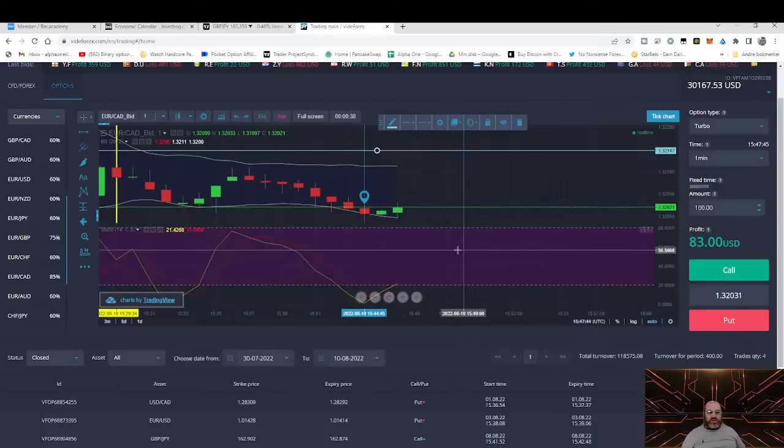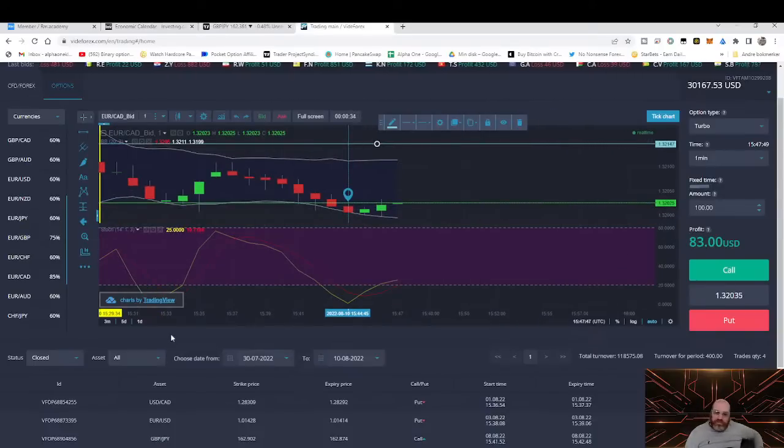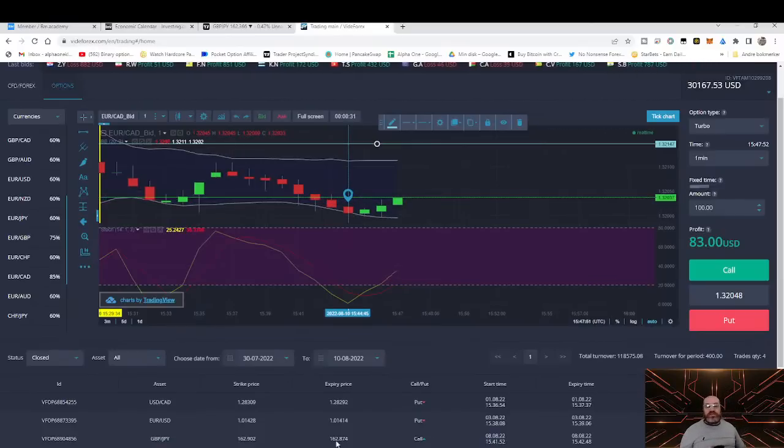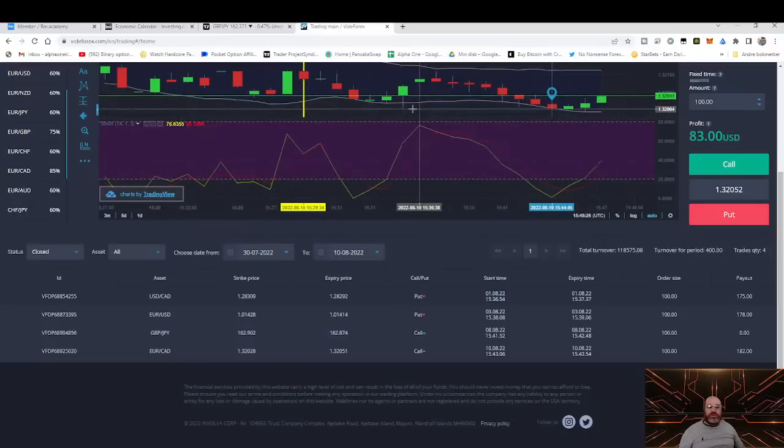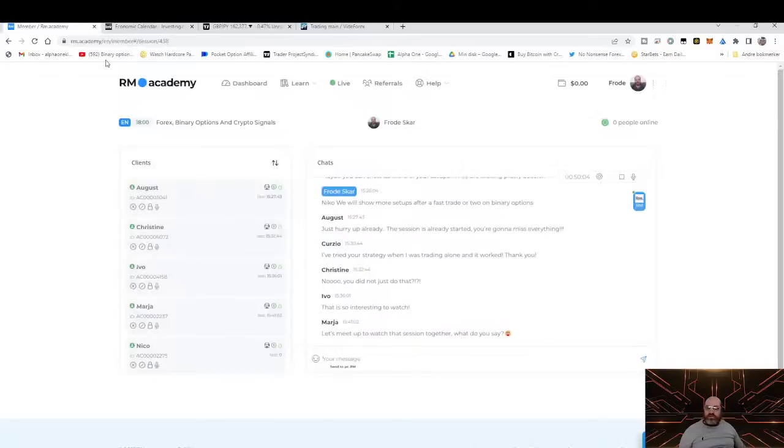So that's basically how I trade binary option. I find this to be the best way of trading because the win rate is incredibly high. You can see now, for example, the trades I've done this month. I would say 3 out of 4 trades, that in my book is good. That means a win rate around 75%. Of course, this win rate will be bigger when we trade more, because this is just from 4 trades. If you start to trade 100 trades, I think we are closer to 80% win rate, because you can backtest. It's very simple to backtest because the rules are so simple that you can backtest it very easily. So now let's go back and see if there are any questions.